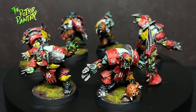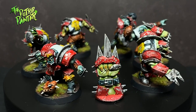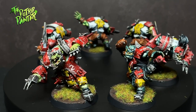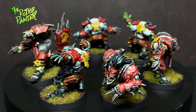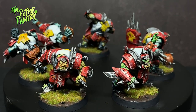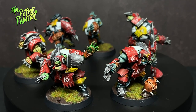Hello and welcome to another painting video. In this video I'll be painting the Orc Blood Bowl team known as the Gouged Eye, which was released when the new edition of Blood Bowl was released all these years ago. I wanted to make a video on how to paint different types of orc skin, and this team will be perfect for that — another thing to remove from my pile of shame. Let's start painting some orcs.